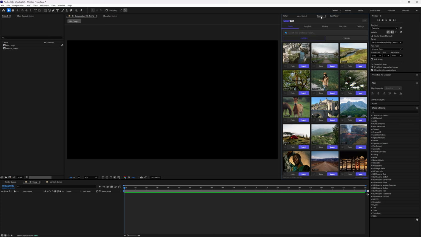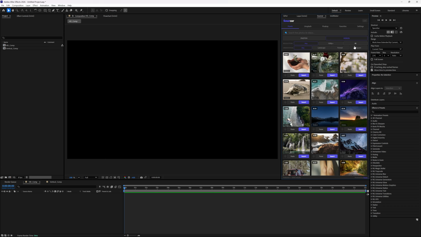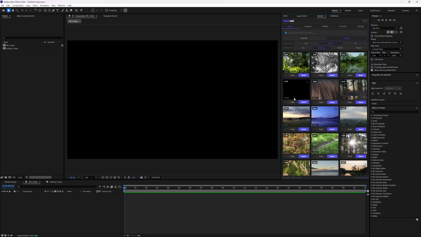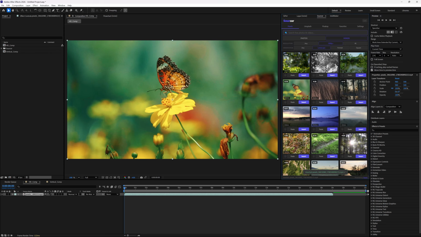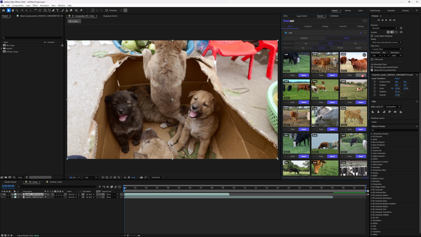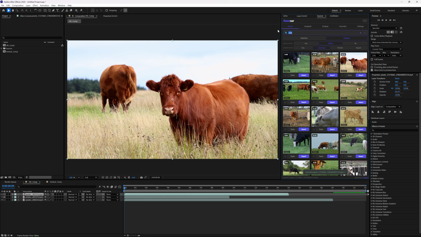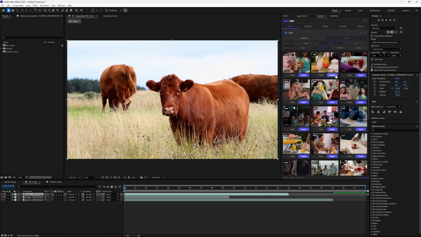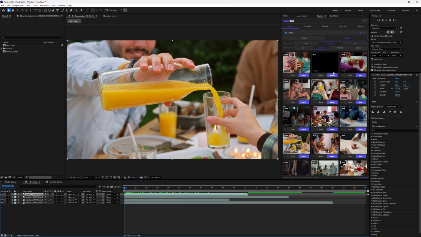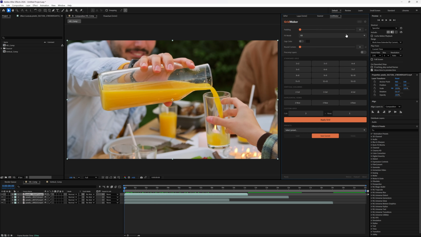So today I want to put in some footage inside of After Effects so we can use GridMaker. I'll be using our tool called Sourcer, which sources footage for us, and it's really great. Let's source from videos. Let's insert some 1080 plus landscape videos. Let's do this butterfly. Let's search for a dog. These puppies look great. Let's do cow. Everybody loves cows. Let's do a drink, a cocktail or a coffee or orange juice. That works. As you can see, Sourcer directly just throws footage into our timeline for us. A great application for finding footage as you need, and it's all sourced through free, royalty-free material, which is awesome.